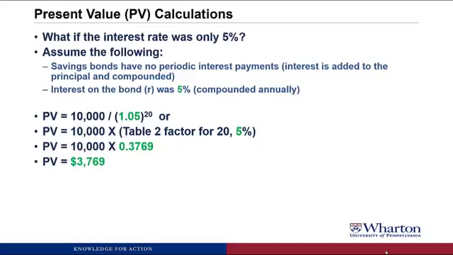3,769. Now notice this present value is a lot bigger than the 611 in the first example, because what happened is the money's not growing as fast. If you put in $611 and let it grow at 15%, it gets up to $10,000. But if it would only grow at 5%, it's not going to make it. You have to have a higher present value, so a higher amount 20 years ago. So if we get up to 3,769 and let that grow at 5%, it'll get us to the same place of 10,000. So a smaller interest rate means that you have a bigger present value to get to the same future value.